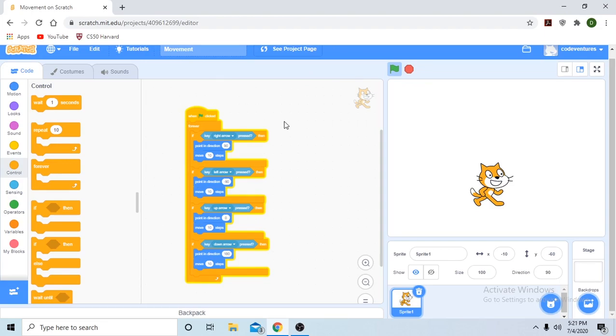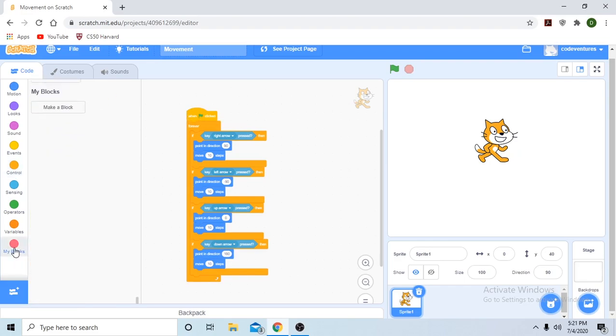So now that our controls are working, up, down, left, right, and Scratchy's moving to whatever key we're clicking, we want to make this program more simplistic for a person to read and understand. So you can do this by clicking My Block and making your own customizable block that has code inside. It's like one of these blocks right here. Whenever the green flag is clicked, inside this block there's information that we cannot see, but all we know is that whenever the green flag is clicked, a program's gonna run, and in this case, the program that we've made.